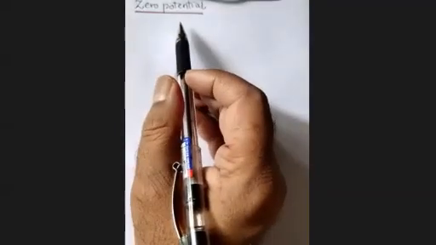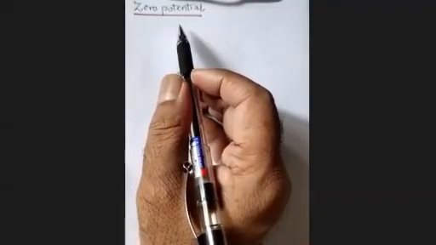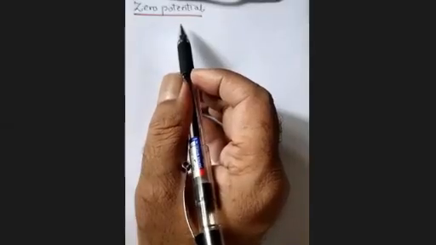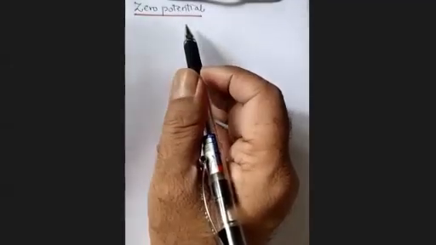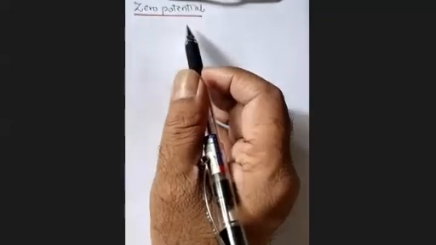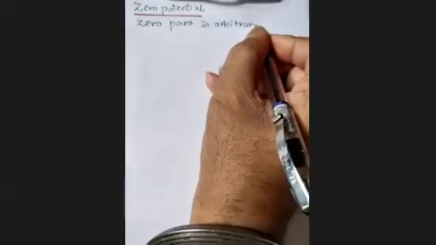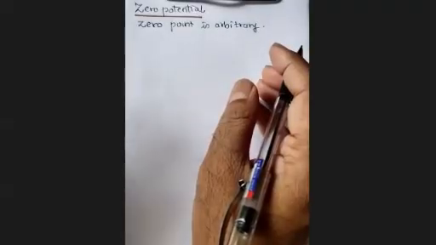Let us discuss zero potential. When we talk about zero potential, understand carefully that the nature of the potential is such that if we assume it to be zero, that is an arbitrary statement. It does not mean that its actual value is zero. That means the nature of the potential is such that its zero point is arbitrary. This does not mean that the choice of zero point is insignificant.